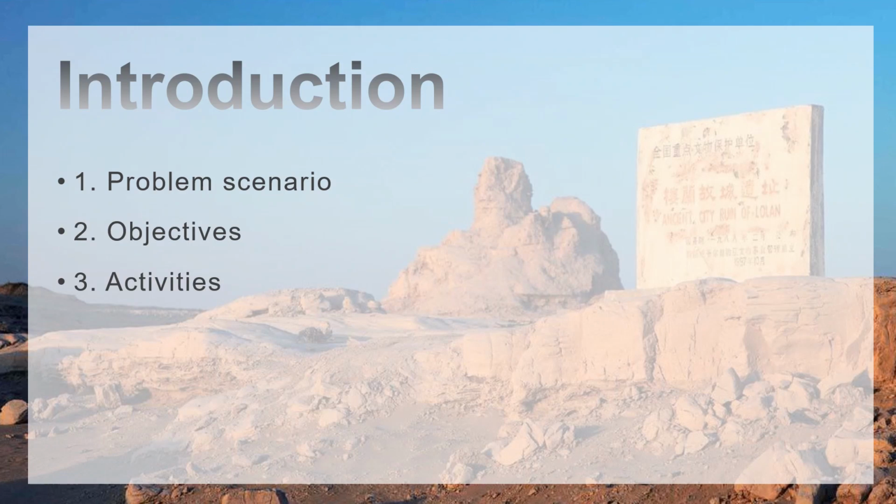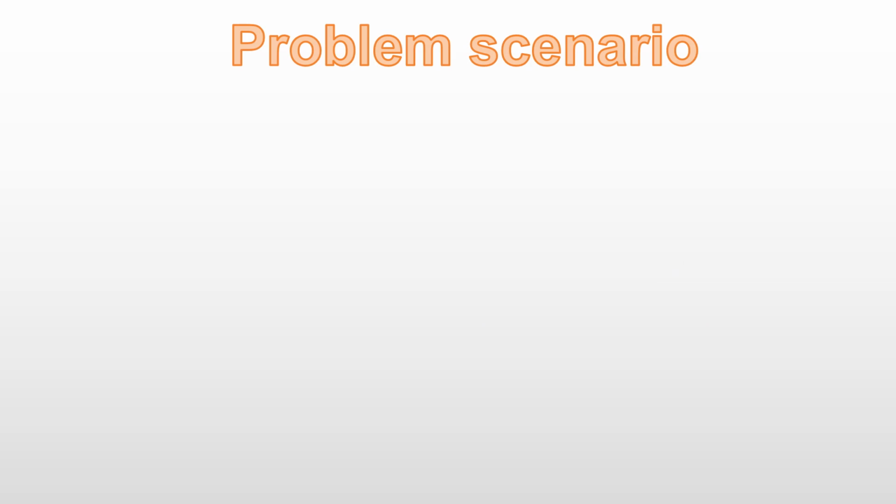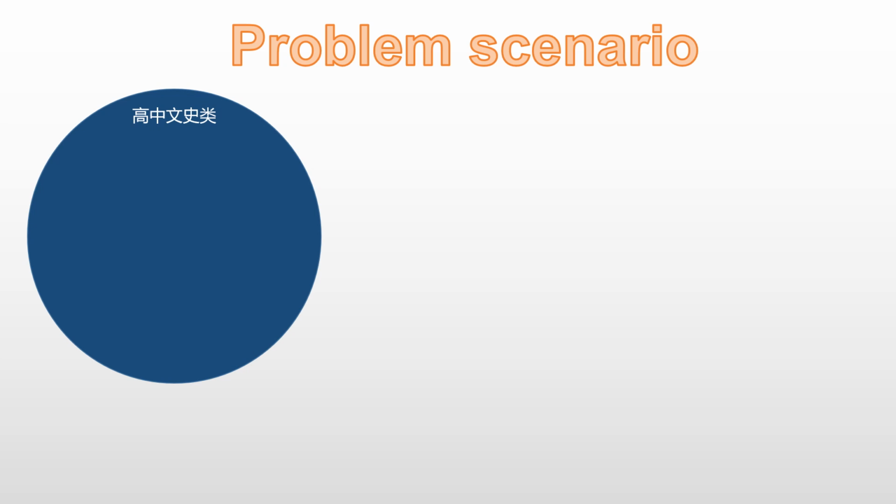First of all, the problem scenario. What is the authentic problem? Well, in consideration of the speciality and interest of all the 7 teammates in our group, we decided to do something on liberal arts. And we will focus on 11th grade students who we think already have a good foundation of relevant knowledge and higher order thinking.